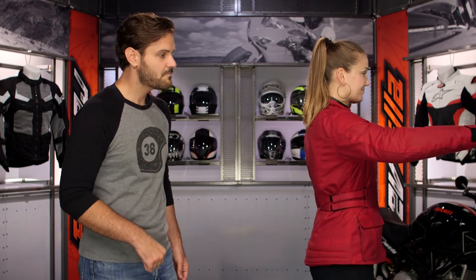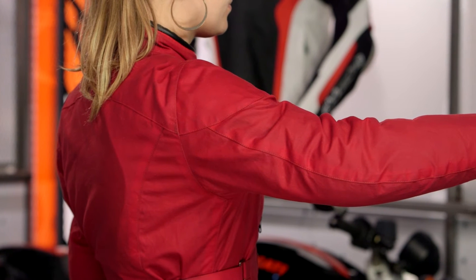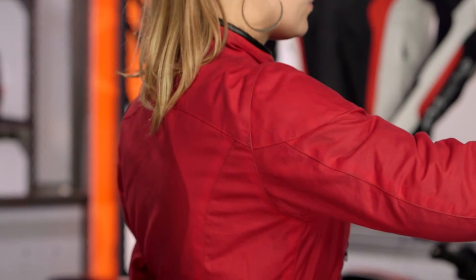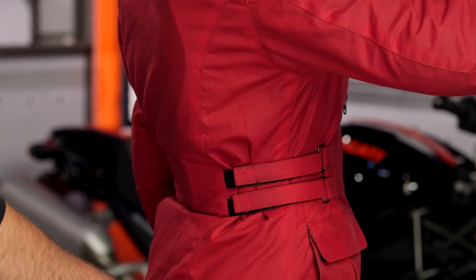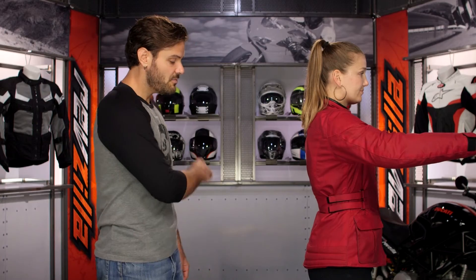With Lindsay facing sideways in the rider position, starting at the top you'll notice a slight pre-curve of the sleeve — nothing too aggressive, not a full race tuck, but enough to give you more comfort on the motorcycle while still maintaining comfort if you're using it as a style piece around town. At the waist, there are dual velcro adjusters to give you a clean, articulated cut, and when you get down to the hips, it has a nice flare out to it.